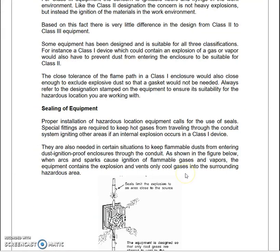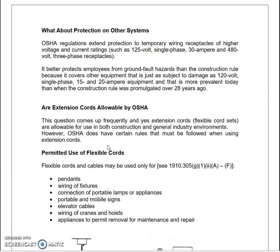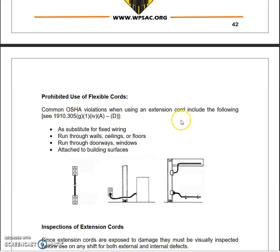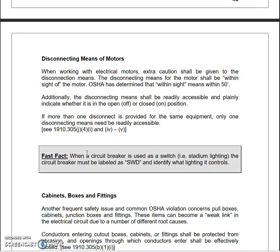So very valuable information. I encourage you, based off of your background knowledge, based off of whatever work environment you're working in, to go through and use this kind of as a starting point, because again, OSHA.gov is referenced here, and the NFPA and the NEC, they're referenced here constantly. But they're just some really useful and valuable safety strategies that you should be employing. And again, one last thing, never operate on a live circuit. That's all I got to say. Thank you.